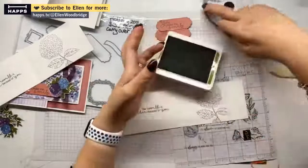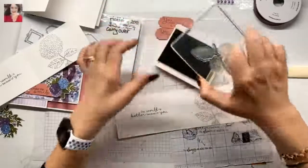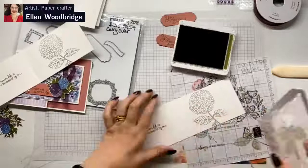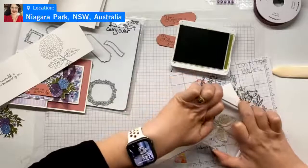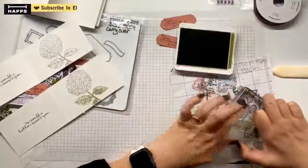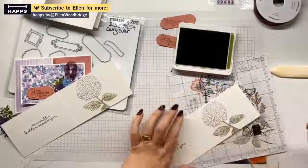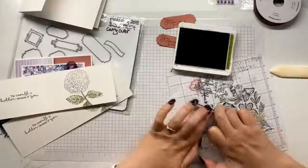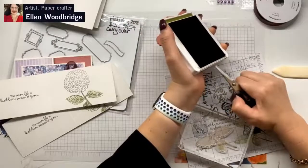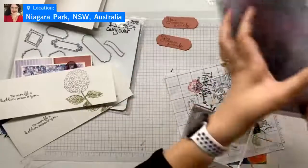And we're using old olive because that is the color in the paper, letting the paper do all the really hard work. Now, do you know what? I may even just want to stamp that off just to make it nice and soft. I'll do the same again. Stamp it off. It's not stamped perfectly, and I'm okay with that because it's just filling it in, and it makes for really easy images because you've got the stamps there and you can choose to stamp it off.